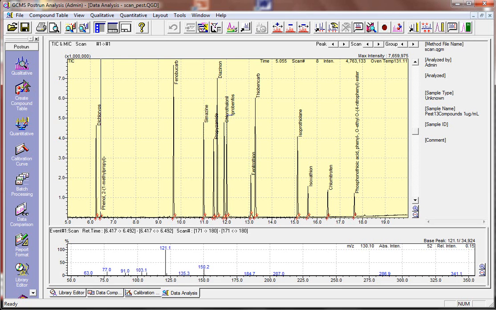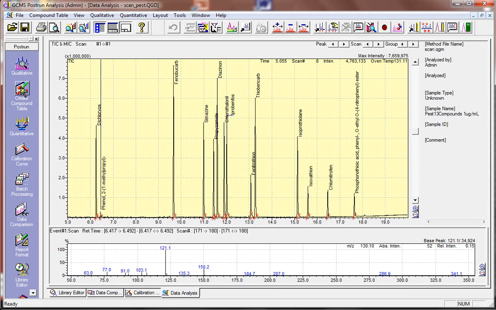The second icon is to create a compound table based on the identification in qualitative. We can produce a compound table. A qualitative table is a table where we have peaks and identification with names based on spectra and integration on TIC. A compound table is a table where we do calibration, and this table has a compound name and maybe selected masses we want to quantify with qualifier ion and quantifier ion.